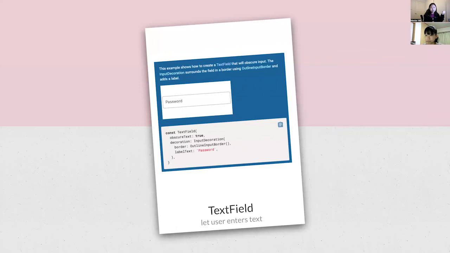The next is the text field. Because in an application, we will need a field for the user to enter words. The most simple example is the username and password field. You will need a text field to input the text in. The text field provides the element for the user to enter text. It also provides other properties such as obscure text, because in the password field, you don't want the user to enter plain text. So the obscure text will provide a mask on top of the text that the user enters. It's good for the password field or any high security input.